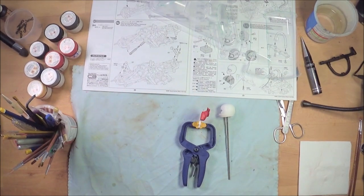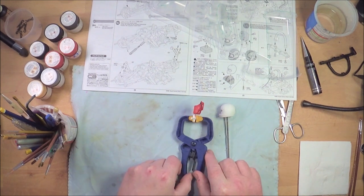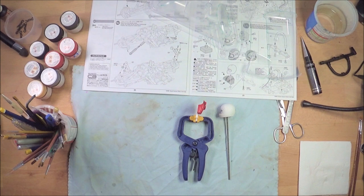It's Rob here, and welcome to probably the first in my series of build videos on the bodywork of my Tamiya TD4 Super Avante. As you can see, I've already started on the driver figure. We'll get into that in a bit.